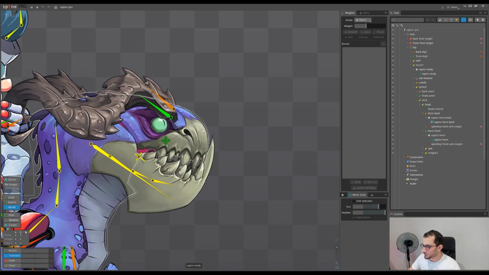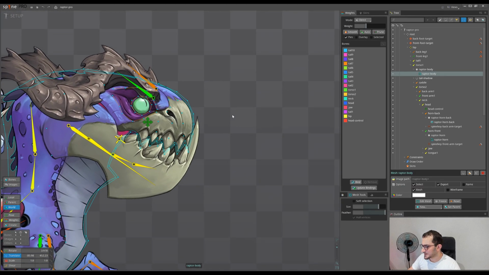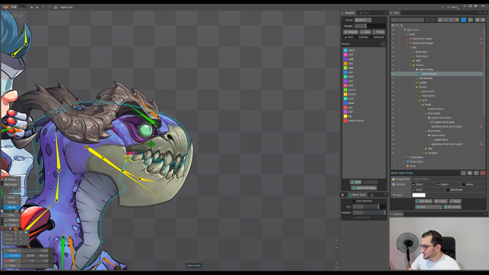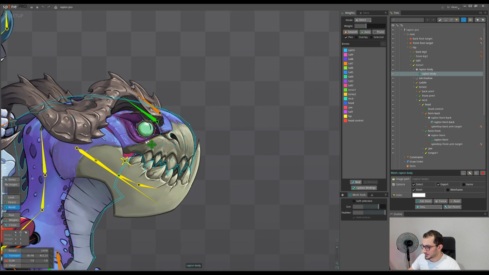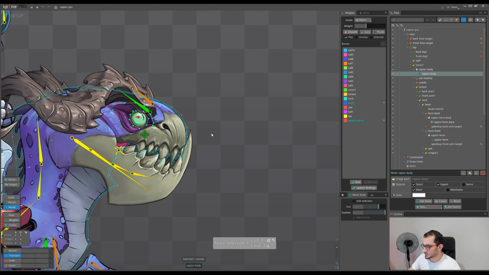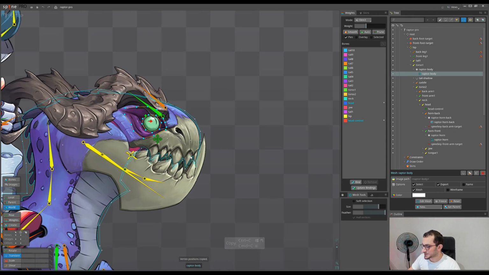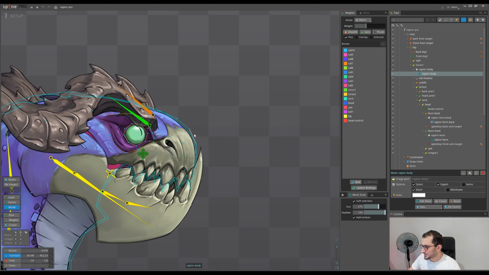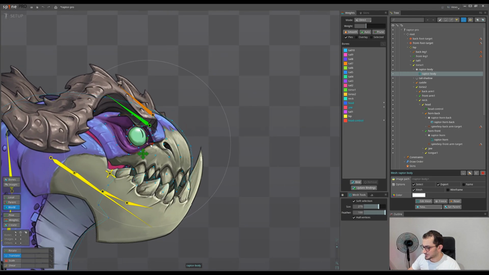Let's do some copy pasting. Assume we are going to modify a character's face, but we don't want it to affect the eye. So for that, we will select the eye vertices, save them under number one with Control 1. Let's check. Yeah. And now we need to copy them, Control C. So the positions are copied. And let's deselect them, and with the soft selection tool, let's do our modifications.